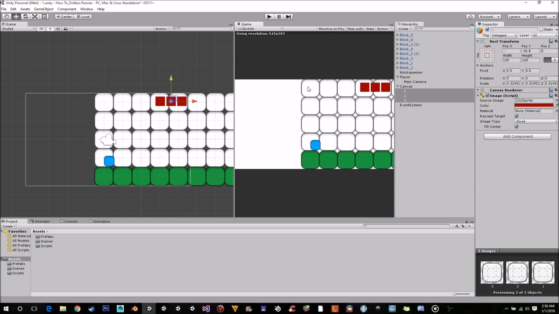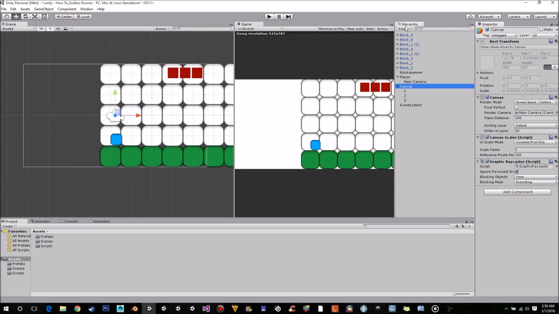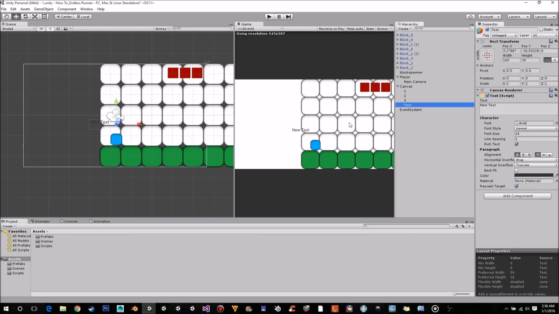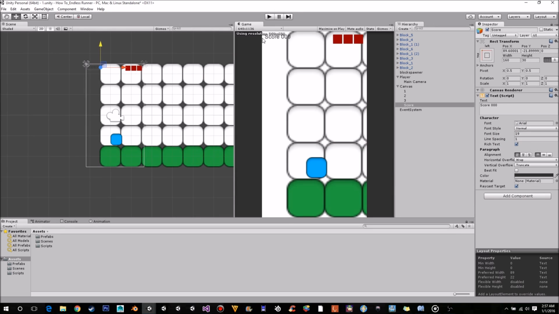Cool. So now that we have our health set up, as far as graphically that is, we want to set up our scoring. So we'll come back to our canvas, create, UI, text, and we'll just write in here, score, 0, 0, 0, and then we'll rename it score up here. So now that we have our score, we'll resize the text a little bit and then reposition it in the top left hand corner. And then again, we're going to want to re-anchor that, but this time to the top left. And that way if we change, it will be repositioned.